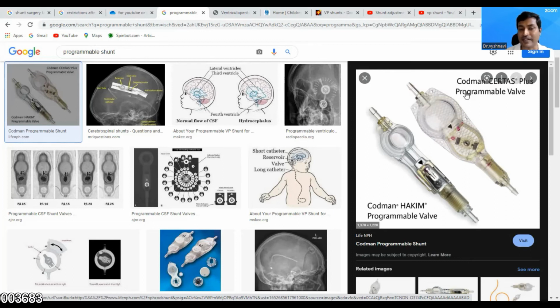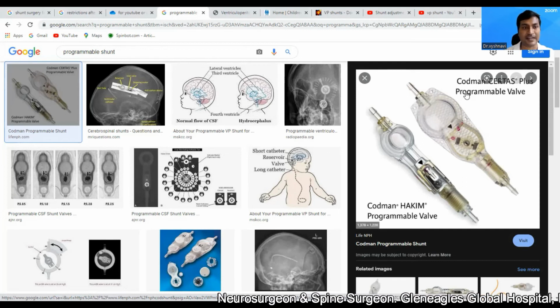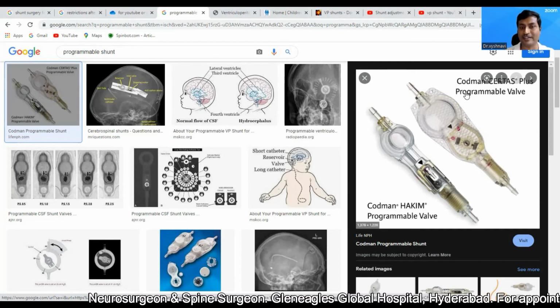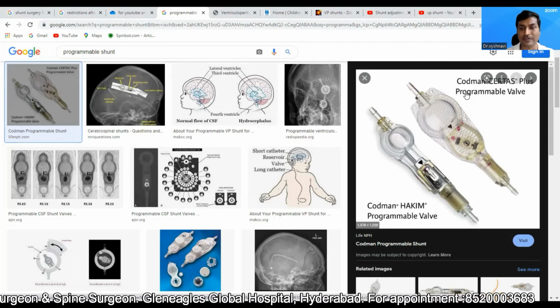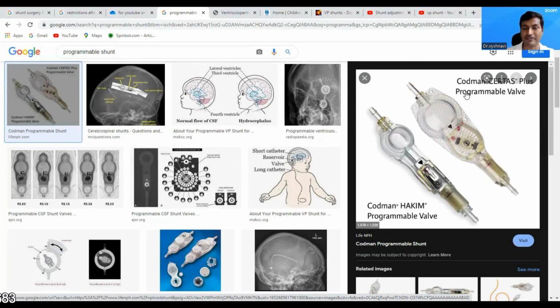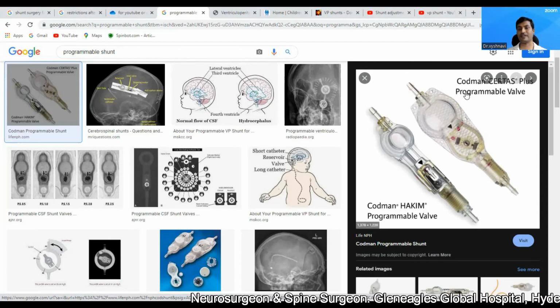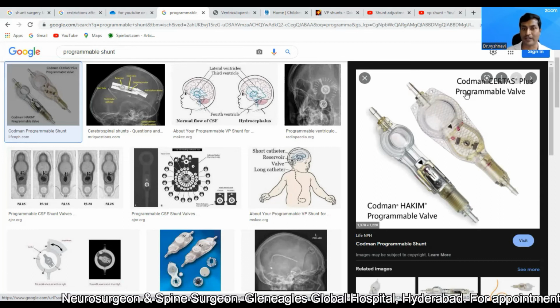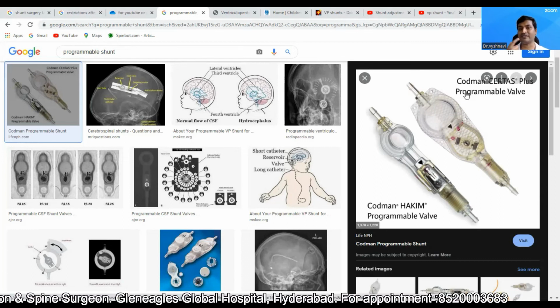This works for the majority of the patients, and the shunts drain appropriately at this fixed range. But for some patients, due to unknown reasons, or sometimes due to known reasons, the normal pressure within the brain is outside this normal range. Either the normal pressure which that particular patient's brain can withstand is lower or higher than this normal pressure. So either they overdrain or underdrain at this fixed pressure.